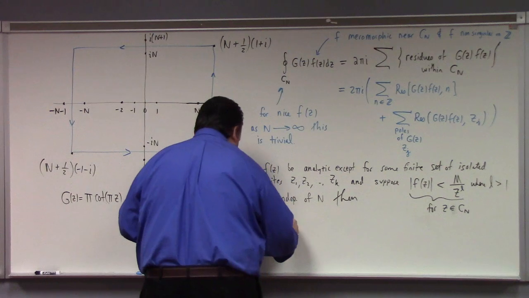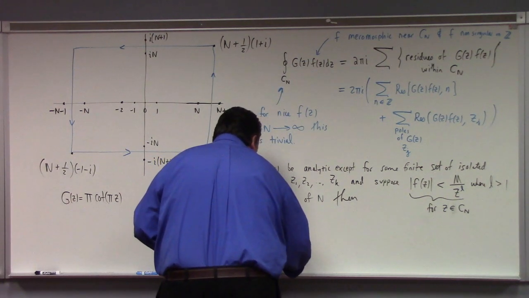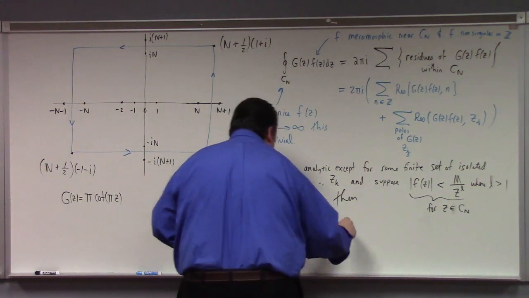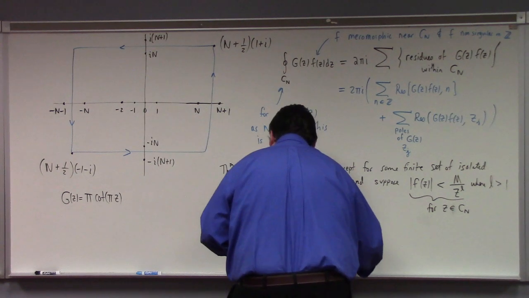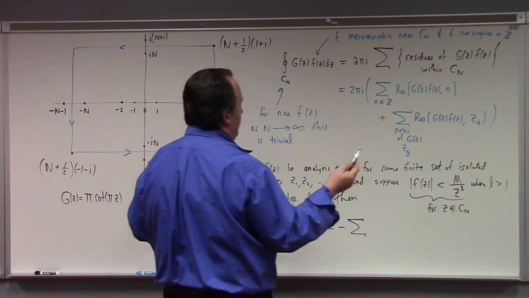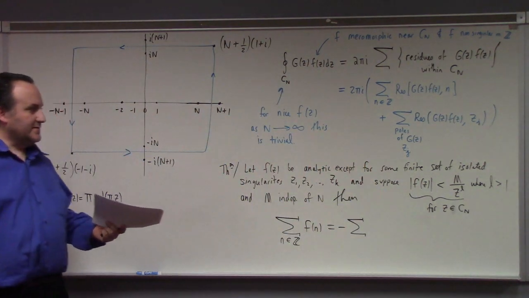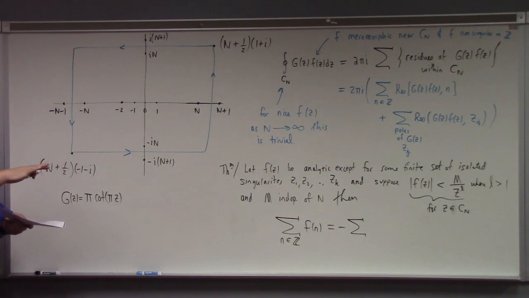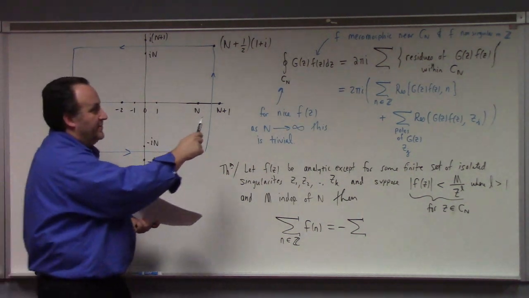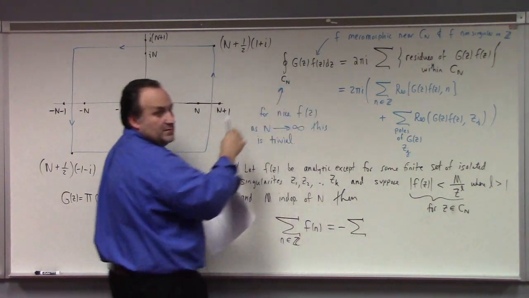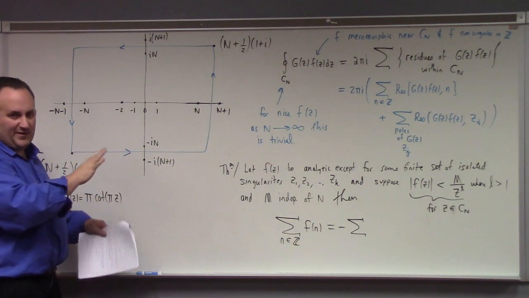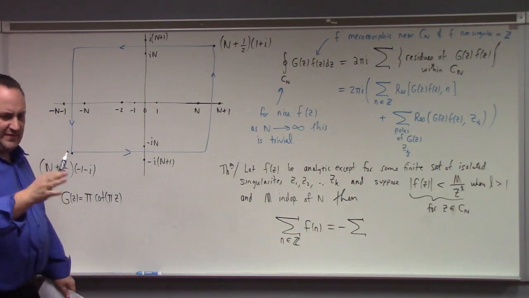we have the following summation formula, namely the sum over n in the integers of f of n is equal to minus the sum. Oh, where's the 2 pi i? Can you guys tell me where the 2 pi i is? So the point here is if you have f bounded like that, then you're able to argue by the ML theorem that this integral vanishes. The details are in the handout I posted in terms of why that vanishes. I don't want to waste your time on that. It's actually not that interesting. Besides, it's probably your homework.